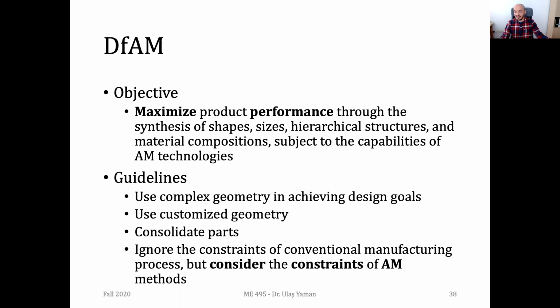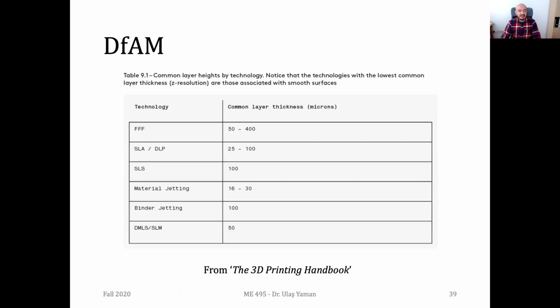Now I will be going into discussions of specific additive manufacturing technologies. So let's have a look at them. For instance, I will start with the layer thickness. And here you see we have different technologies: FFF, SLA, SLS, binder jetting, material jetting, and selective laser melting. And as you see, in all of them, we have different layer thicknesses. These are common layer thicknesses. If you remember, in FFF, we can decrease to 50 micrometers, but in SLA, this is a very low number, 25 micrometers. And we have the lowest layer thickness in material jetting.